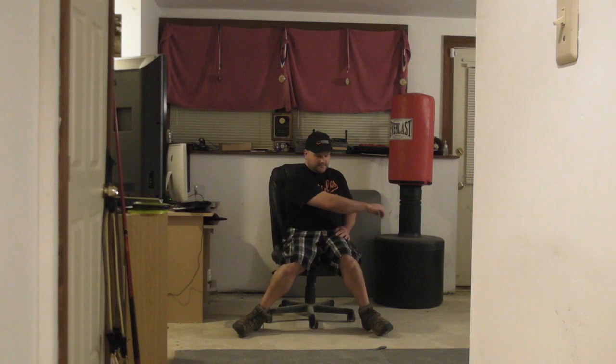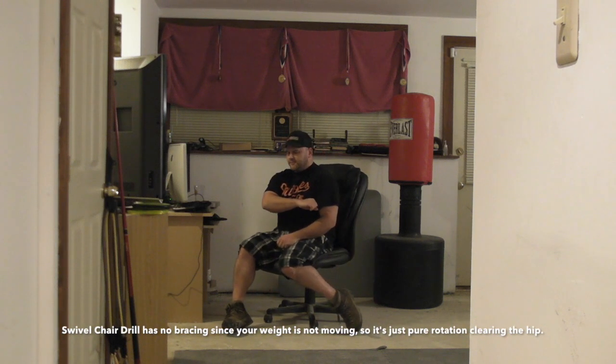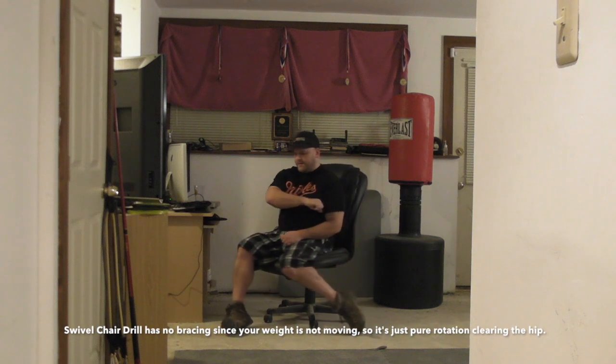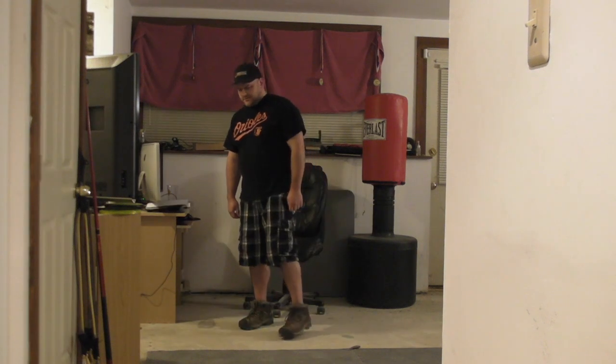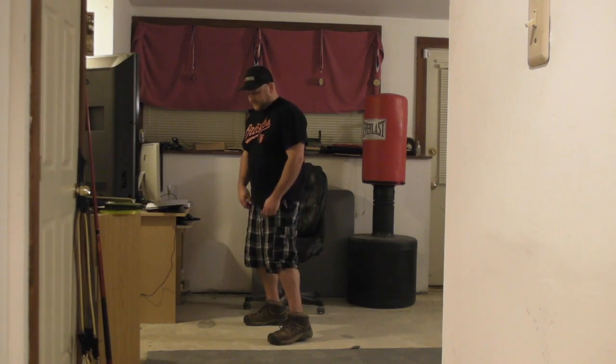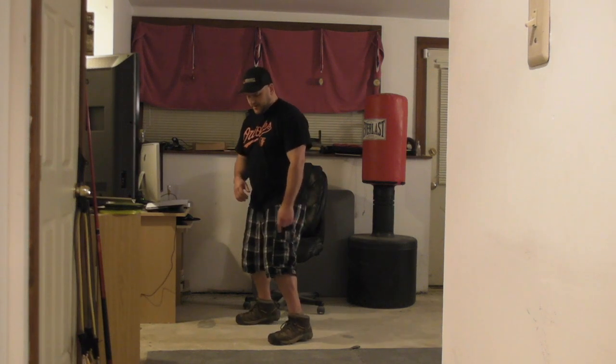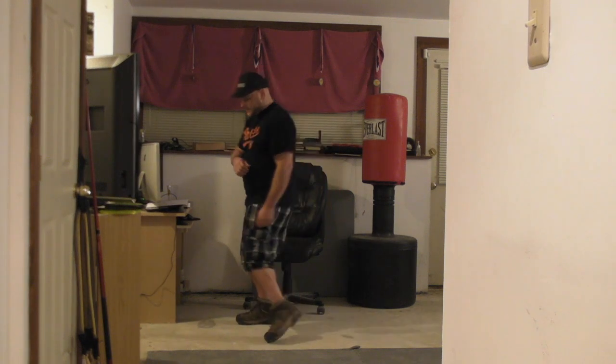When he's getting ready to make his transition move forward and shifting his weight, and this heel comes down and crushes the can, which is bracing, this has to happen with your front hip closed. In this drill, you're just blowing right through your brace and rotating through and clearing your front hip back. So when you go into crushing the can in the transition off of the rear foot onto the front foot, you have to keep your front hip closed while you're crushing and making this move off the rear foot.